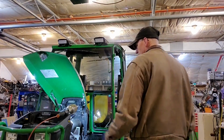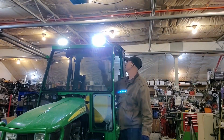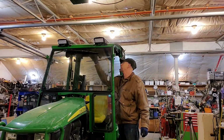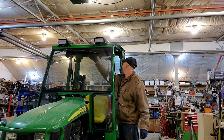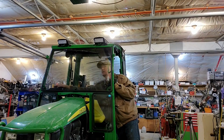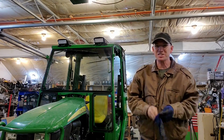Alright, let's see if these lights work. Close the hood a little bit. Oh yeah, baby! Front lights work. Boom! Back lights work. I like it. Wiper. Oh yeah, front wiper's working. Back wiper's working. I like it. And the heat. Oh yeah, it's still warm. Nice. She's coming together, boys. She's coming together.